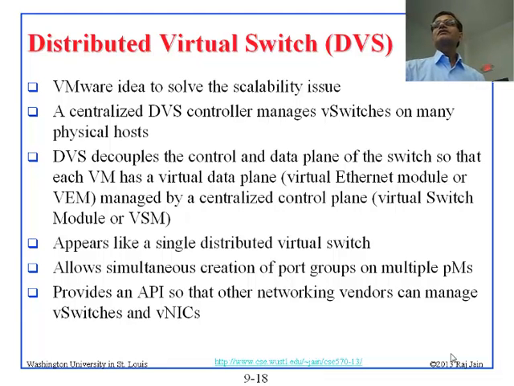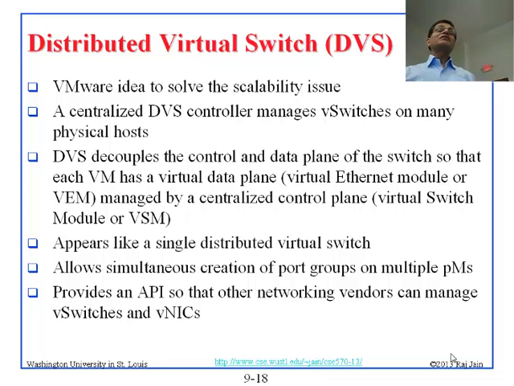Just some clarification. You said one switch is divided into virtual switches which are distributed logically. First of all, DVS is virtual, so it's not physical. There's no hardware in it. It's all software. But as far as you are concerned, you are the manager, you look at one switch and you say, well, this switch has 400 ports. Port number 1 is connected to VM number 1, port number 300 is connected to VM number 300. So this is a big virtual switch.